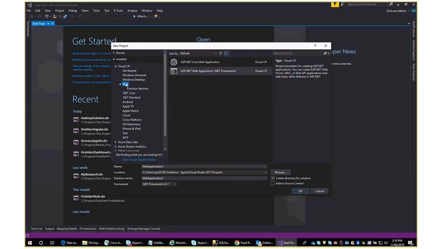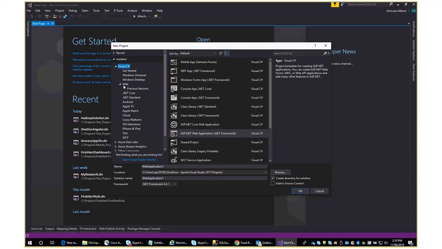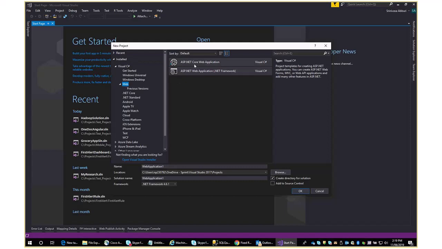Most of my videos are related to C#. In Visual C#, go to Web, and you can see there are Core and .NET Framework applications. If you are using Core, you can go to the Core web application. Right now I'm using the web application, which is .NET Framework.